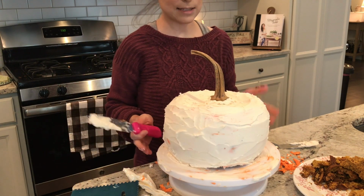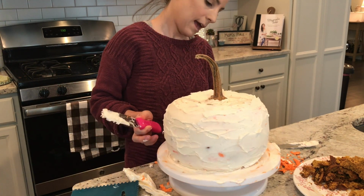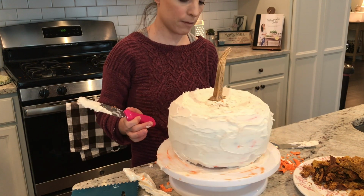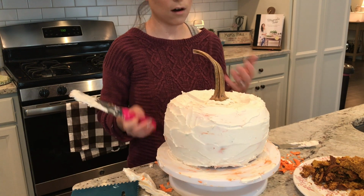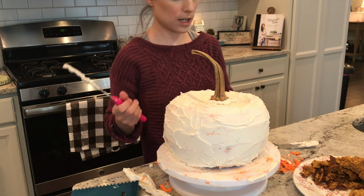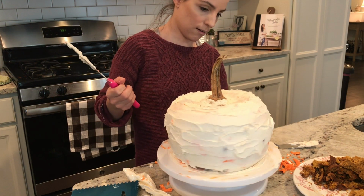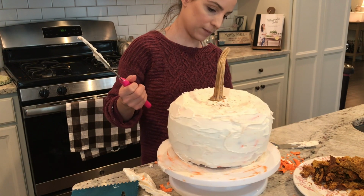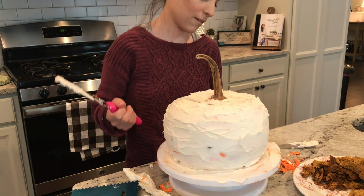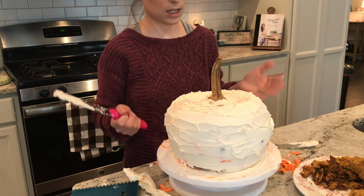All right, well guys, this was my first time doing this, and I'm gonna have to figure out how to get the grooves that pumpkins have. I'm having a hard time with that. I tried carving it out in the cake part before I put the frosting on it, and I don't know if I did too much frosting, but I'm having a hard time getting those grooves. I'm gonna have to just practice with this. It's just one of those things you have to practice.